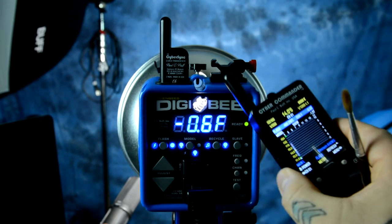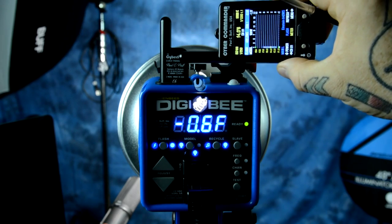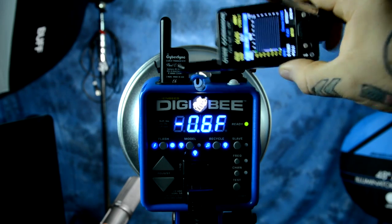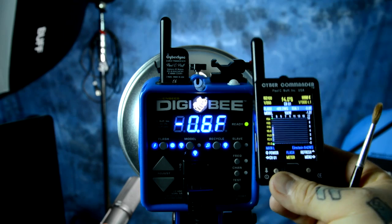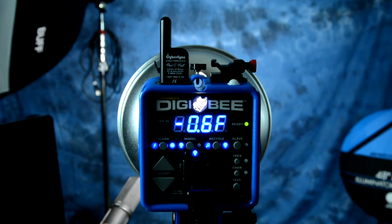I highly recommend actually purchasing the Cyber Commander, which communicates with the CyberSync CS-XCV transceiver right up here, which plugs in. This is a $39 module up here, as I recall, and this is the Cyber Commander. This is the advanced unit for the Pulse Buff Einstein, but this is also the unit for the DIGIBEE. Just because this is a small unit doesn't mean it's either professional or flimsy. It is just as durable, just as reliable as any of the other Pulse Buff units, including the Einstein.